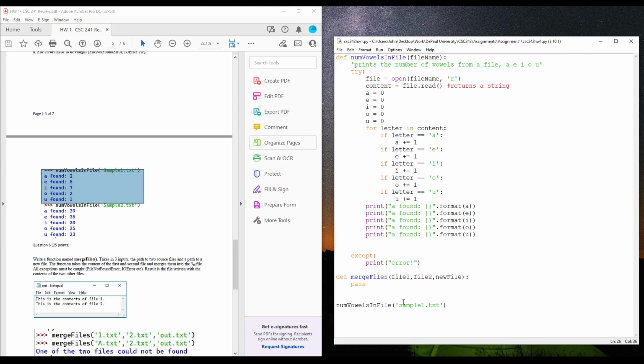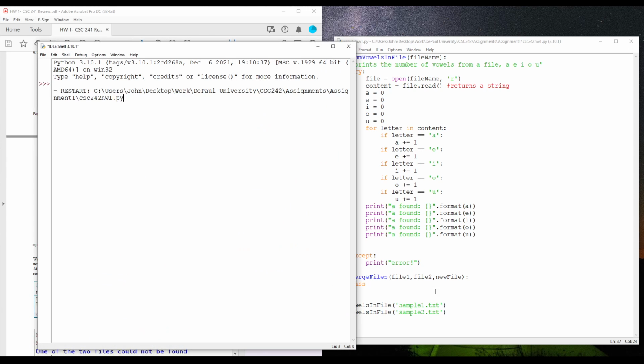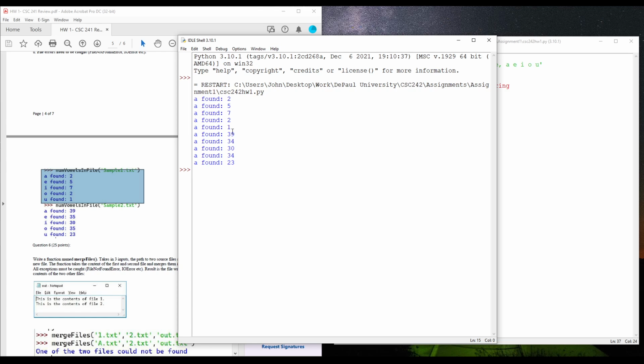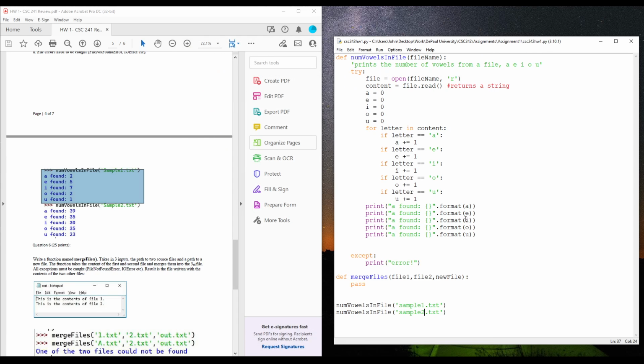So now why don't I try to find it in the sample 2 that I'm using as well, that was provided to you. Let me try to run this guy. Cool. And it looks like I got 25, 72, 1, and then 39, 34, 35. Oops, all my lines say A. Should probably change that there.